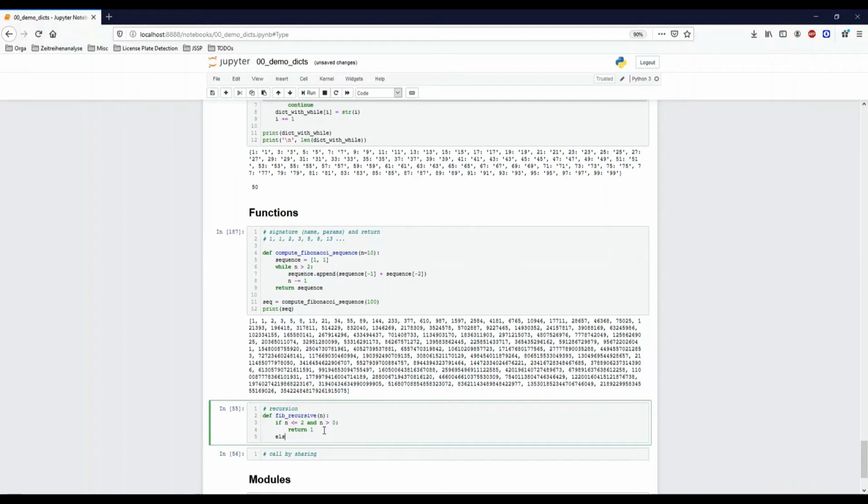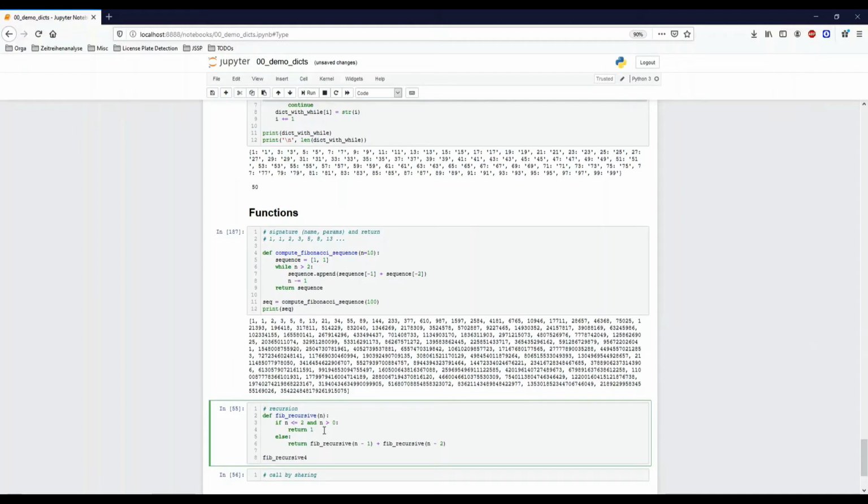We'll say else we return fib recursive of n minus 1 plus fib recursive of n minus 2. And let's call this function on, let's say, the 10th Fibonacci number or the 4th.